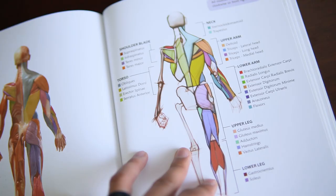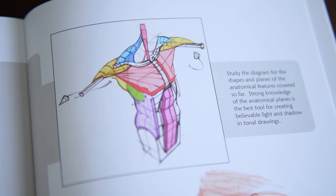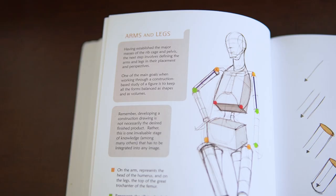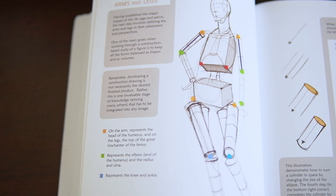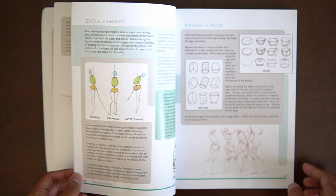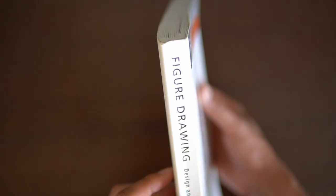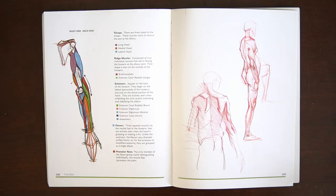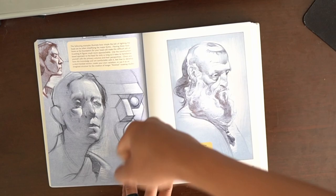When you finally get this book and open it up, you're going to see that it goes over the major muscle groups like the muscles of the torso, the arms, the legs, the head, and so much more. Michael Hampton breaks down each muscle group into basic shapes for the artist to easily understand. This book is a huge goldmine for understanding design and figure drawing, and I highly recommend it. My version of this book is pretty old and the spine has already been creased, so I don't actually remember if it naturally lays flat, but for me I don't have to hold it down with one hand. If you buy it brand new and it starts to close up as you're drawing, just hold it down — eventually over time it's going to keep itself open, and you'll be fine.